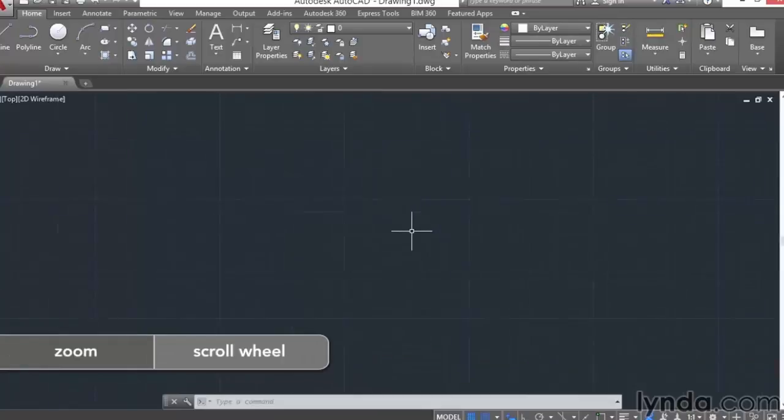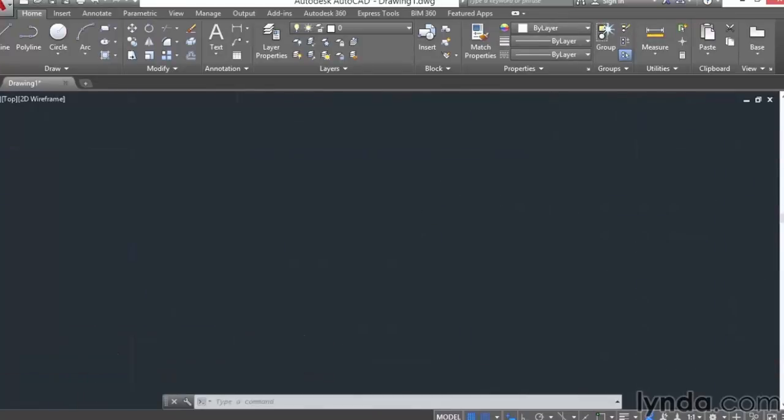And if you zoom in by rolling the mouse wheel, you'll see that the grid does not subdivide below a centimeter. I'll zoom out, and at a certain point, things get simplified. So we're not looking at the individual centimeters anymore. We're just looking at every 10 centimeters. I'll zoom back in a bit. This gives us a good visual indication, just like graph paper does, of the regular organization of space.